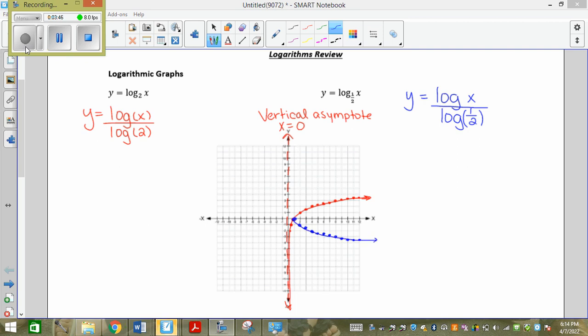So when you have log base 2 and log base a half of x, they are literally just reflections. The half makes it a decreasing log function. So if this one's at 0.5 and negative 1, it's going to be at 0.5 and 1. And if this is at 0.25 and negative 2, it's going to be at 0.25 and 2. It's going to curve and run along. So that's a decreasing, because you read from left to right. So it's a decreasing log function. Kind of went through the dots, but I just didn't do it. And then the red is an increasing.